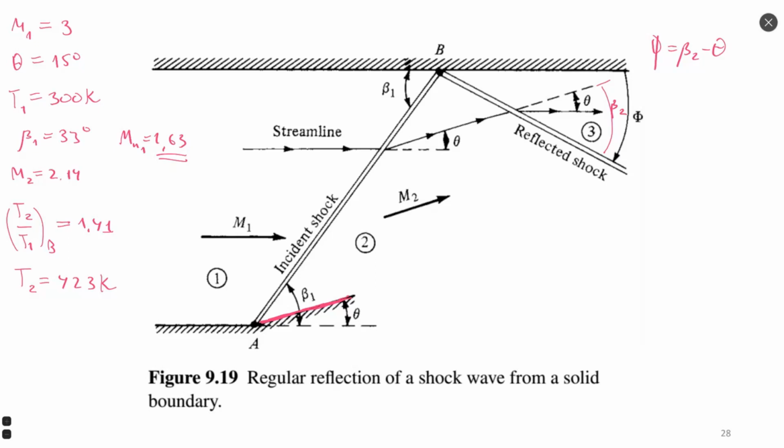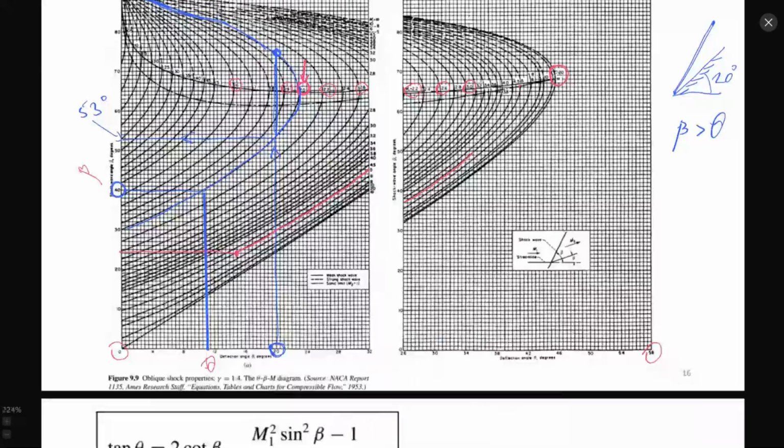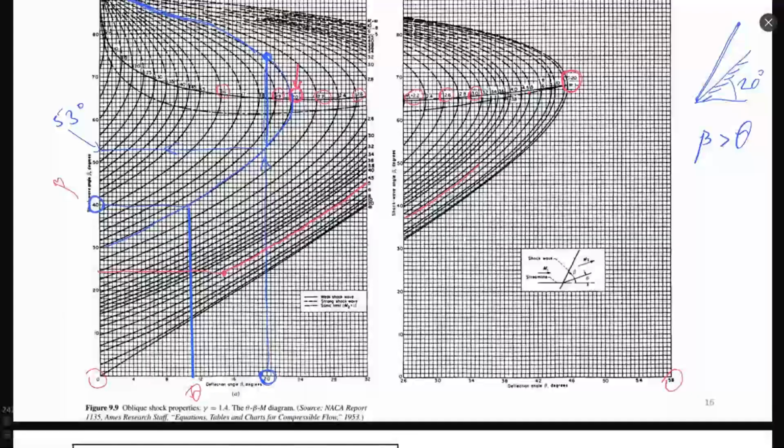Let's go to diagram 163. No, not 163, sorry, 214. This is our Mach number before the second reflected shock wave, 214. It would probably be better to go to a more detailed diagram. Let's see here, it's 2.1. There is a value of 2 and a value of 2.2, so it's somewhere here, close to 2.2. And theta is also 15 degrees.